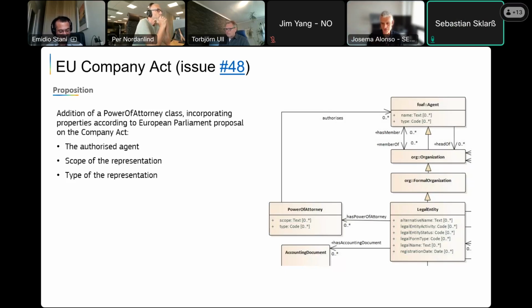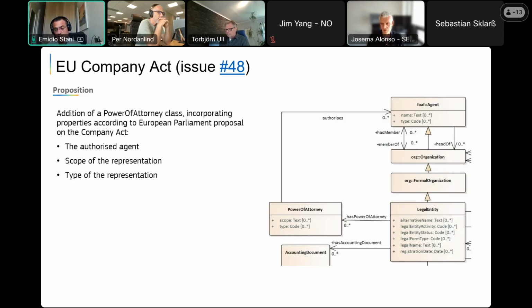In Germany, we have this standardization initiative, XUnternehmen, and they also created code lists in this specific domain of who can sign a power of attorney and so on. So I suggest you could also have a look at how we managed to do it there. But it's not in line with the European approach. I already saw it, because we don't have the same concept of a legal person in Germany. We have something that is not a legal person, and this breaks up the entire logic of reusing the core components here.